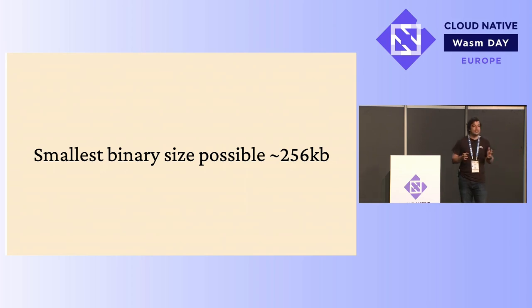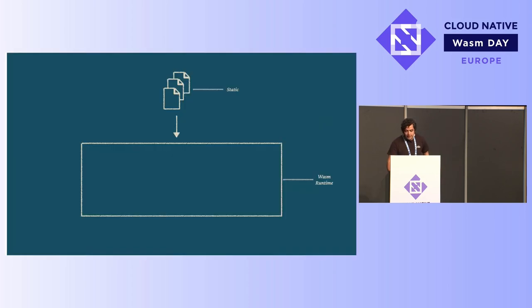And the answer to that is that we want to have highly available modules, right? And the bigger they are, the harder it is to store them, to cache them, to transfer them over the network. And so the smaller they are, the better. With these ideas in mind, it seems like the traditional approach of statically linking a single program and running that in your runtime might not be as scalable as we might expect.